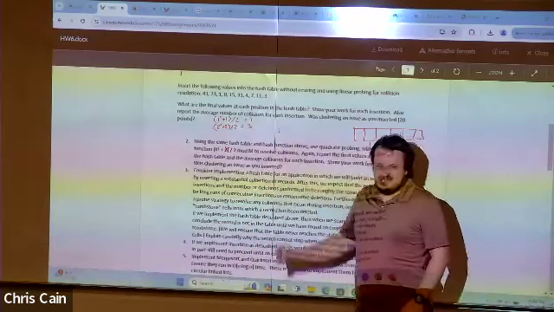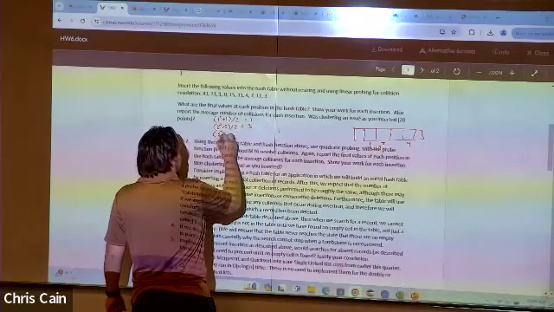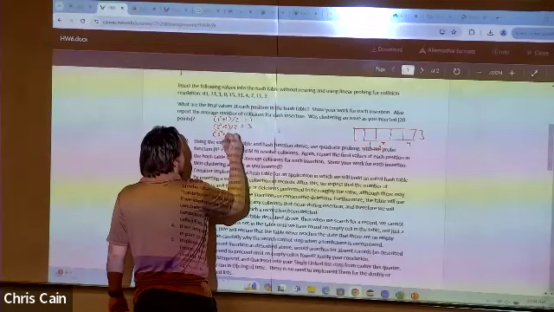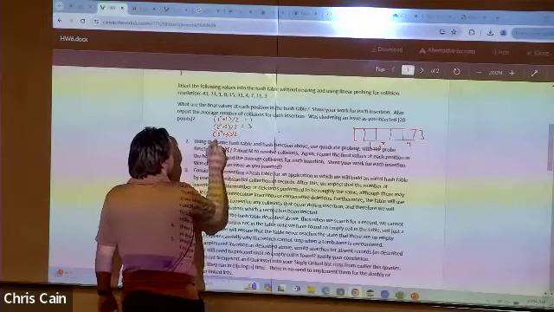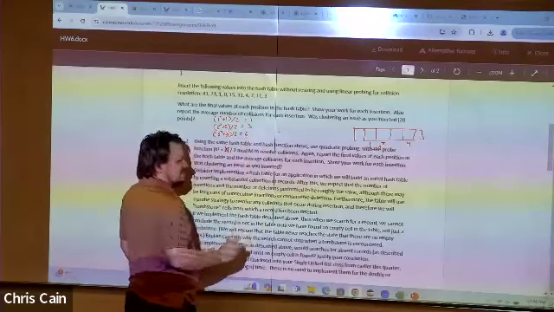Then if that has something in it, you're going to look at index 3 squared plus 3 over 2. And that is 9 plus 3, 12 over 2, 6. 1 plus 6 is index 7.